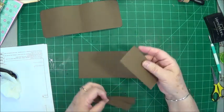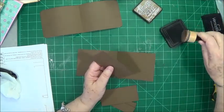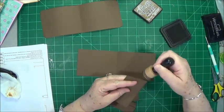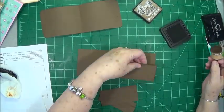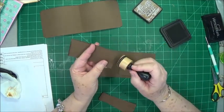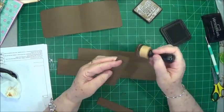Take your inside piece and those other four pieces that you cut. Now you can put these down just as is, or you can ink them. I'm going to ink mine just because it makes it look a little more like a wallet that's been used, a little more distressed. So I'm going to go ahead and ink mine. On these larger pieces, the ones that are 4 3/16 by 2, you only have to ink 3 sides, a long side and 2 shorts. And on this one, I ink all 4.